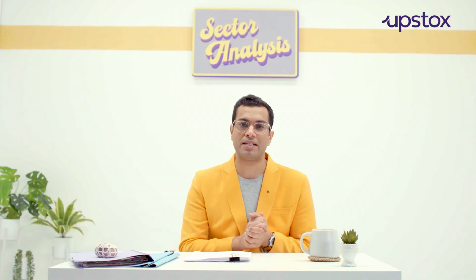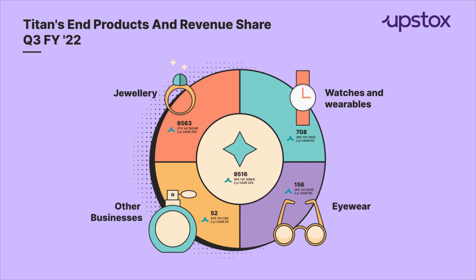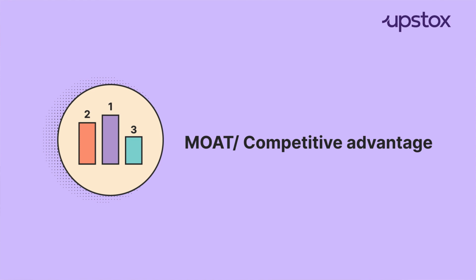The second type of businesses convert this raw material into something more useful. Titan would be a classic case: it picks up gold and converts that into watches. So as an investor, you should typically take positions in these second type of companies because the profit margins are usually higher. The second key point that you need to remember here is that you must understand the moat, or the winning advantage, of a particular business.